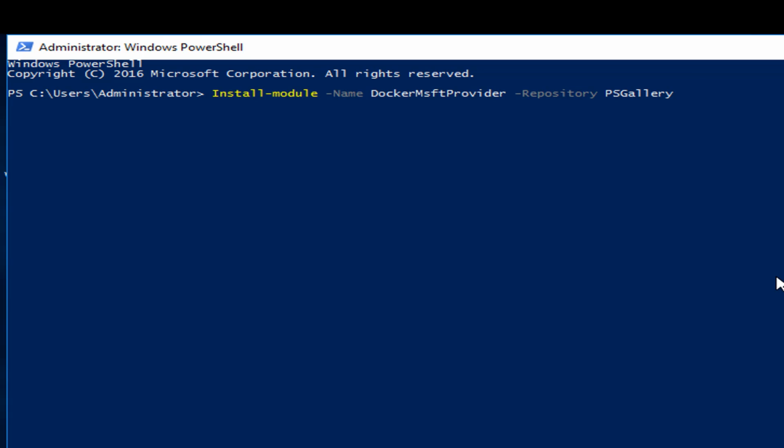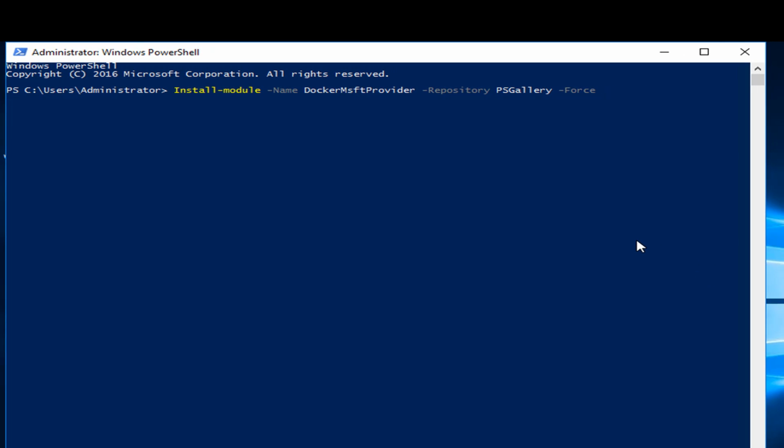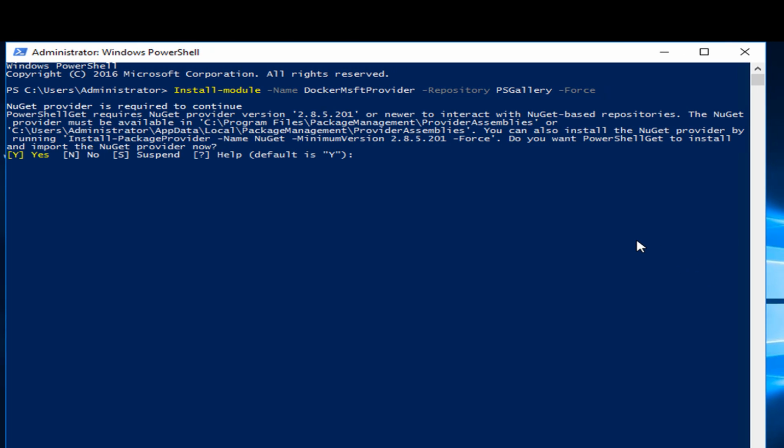Oh, sorry, it's a dash on the force. Now at this point you may get a pop-up asking if you want to install the NuGet provider. So when that comes up, and that's what's showing here, we're going to do that. We're going to just type Y and hit enter.